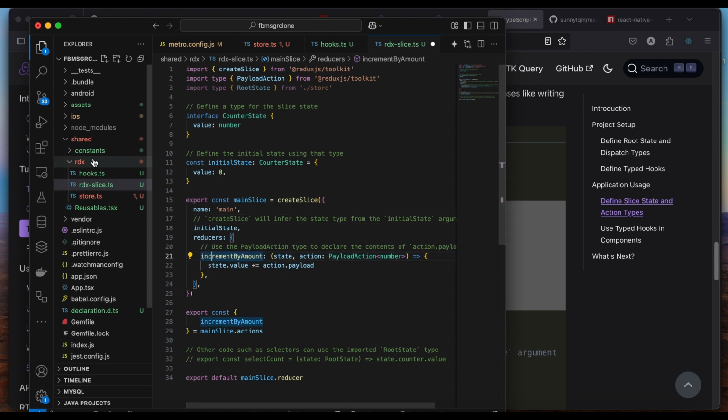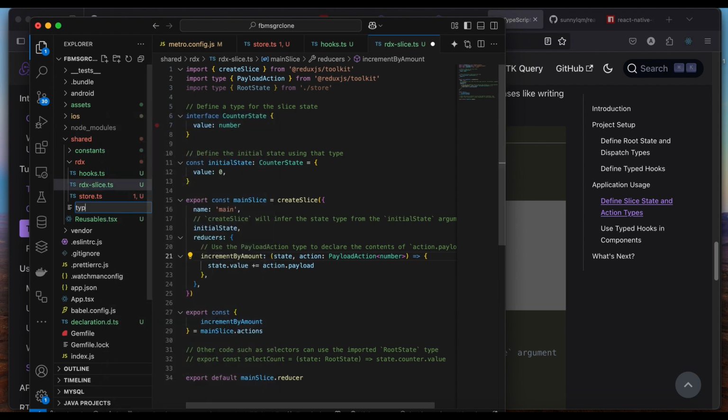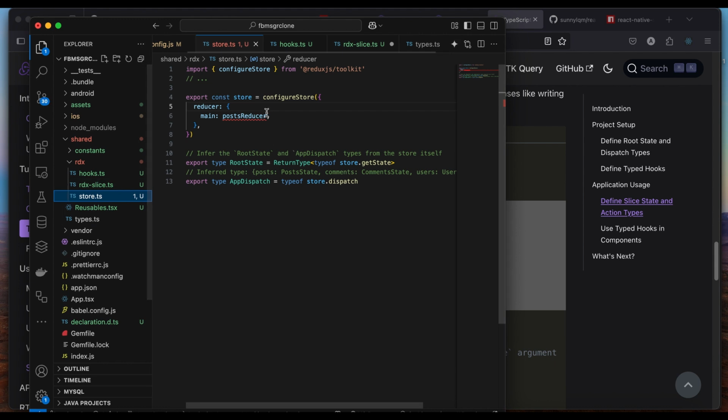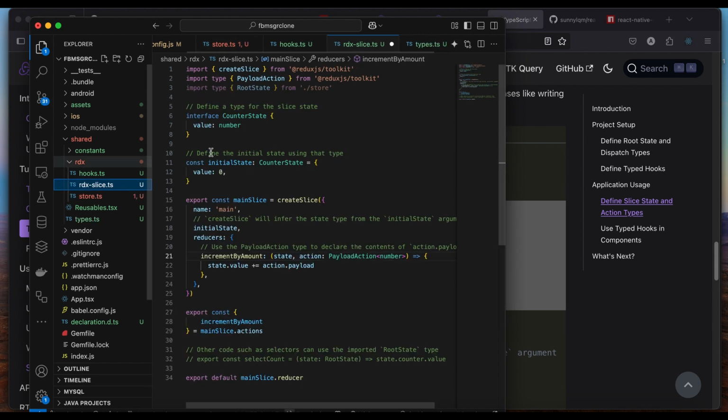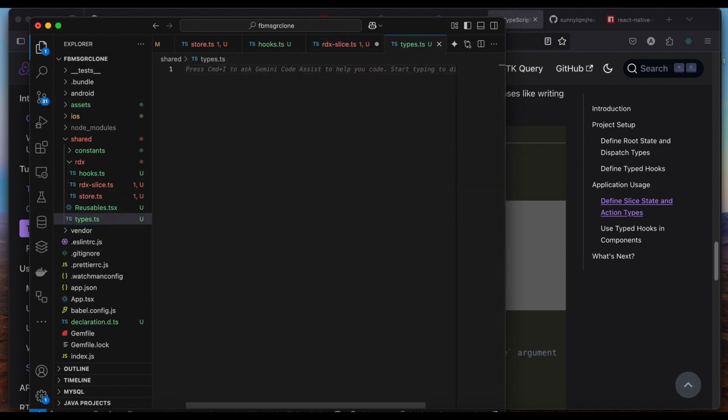Then I will also create a new file here called types. That's going to handle all our type declarations of the slice. So instead of this to be declared here, I'll move it to types and export interface IMainState.